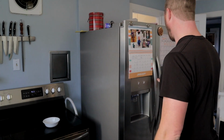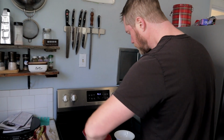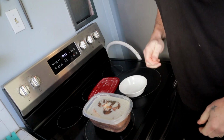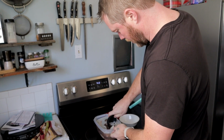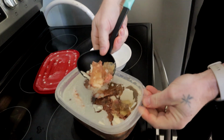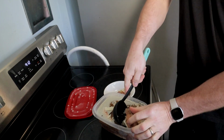No black bowls. I think we only have two of those now. Let's see how this turned out. Beef shanks. Ooh. It's like there's really not that much fat. It's, look at that. It's like a jelly. I mean, that has to be good for you. Being indiscriminate. I want some food.